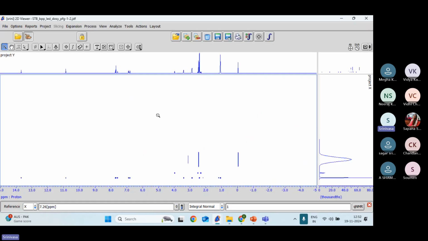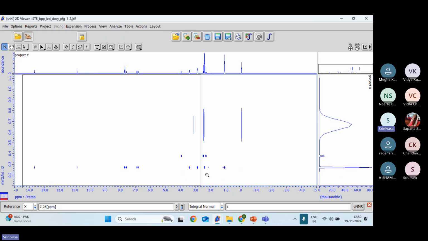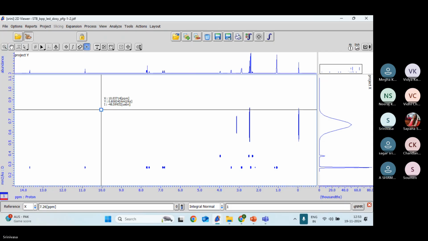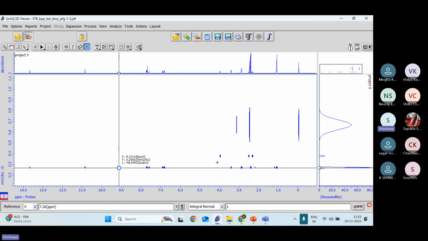Now this is how the 2D plot looks. The direct dimension is your proton spectrum. The Y scale indicates the diffusion coefficient. In this example, I have a molecule, the sample is dissolved. This is a TMS peak, and there is DMSO-d6 and the DMSO water peak. This is the solvent diffusion coefficient. One molecule is moving at one diffusion coefficient and another molecule at another diffusion coefficient. The top will be the fast moving molecule and the bottom will be the slow moving molecule.